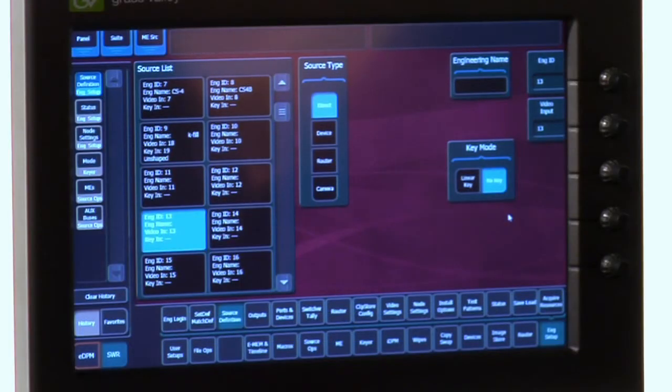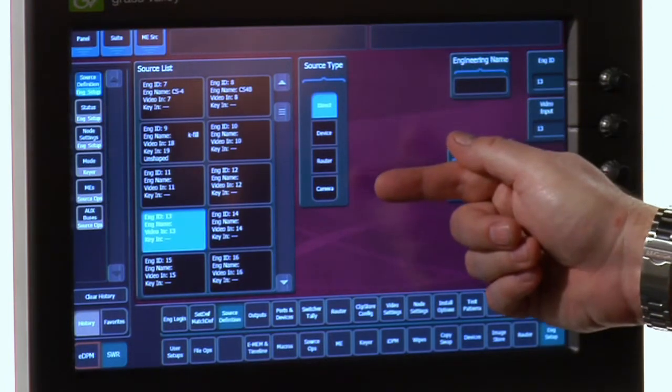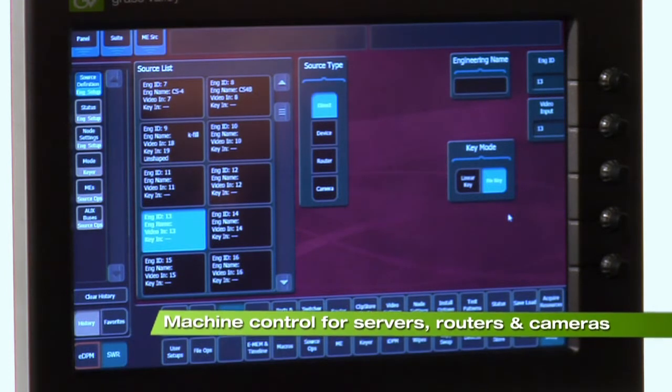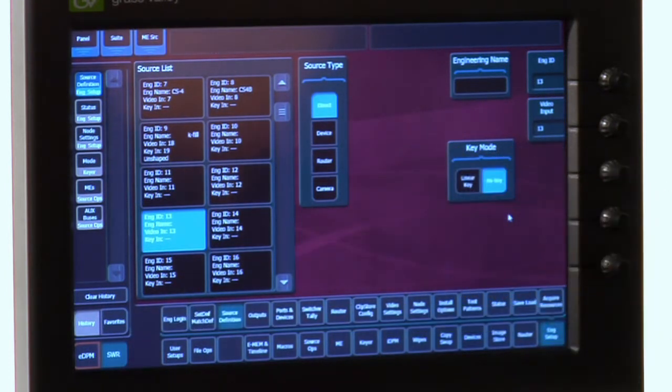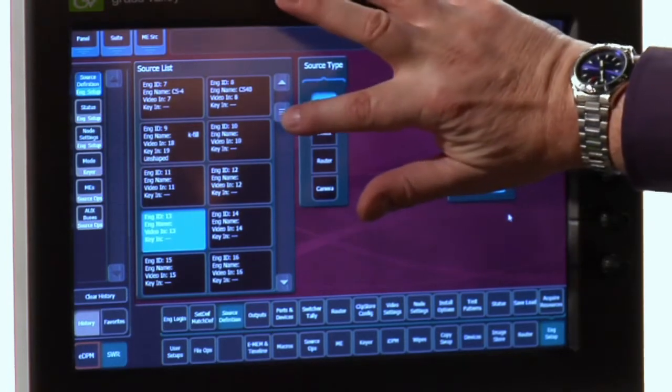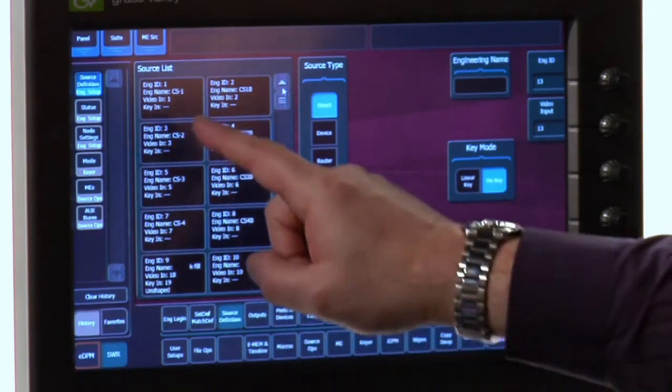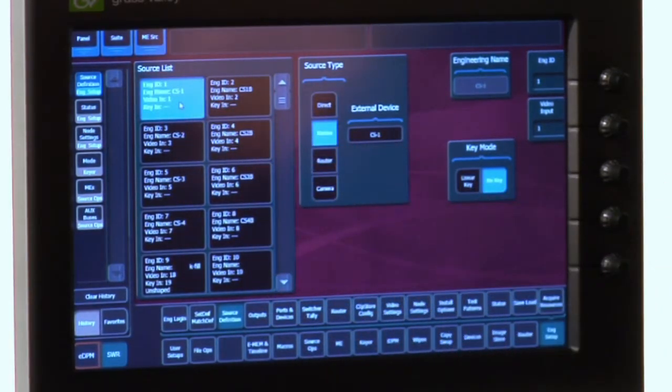There are other choices, and that's the source type here. If I'm controlling something like a server, especially a Grass Valley K2 Summit, for instance, it would be very useful for me to be able to tell which buttons select that so that I get all of my machine control systems all running together. So if I run up to the top of my source list, you'll notice that one of my first sources is a clip store. When I touch it, instantly it changes from being a directly connected source to being one which is a device, and it even tells me which logical device I'm using to control it. Everything ties together really simply at this stage.